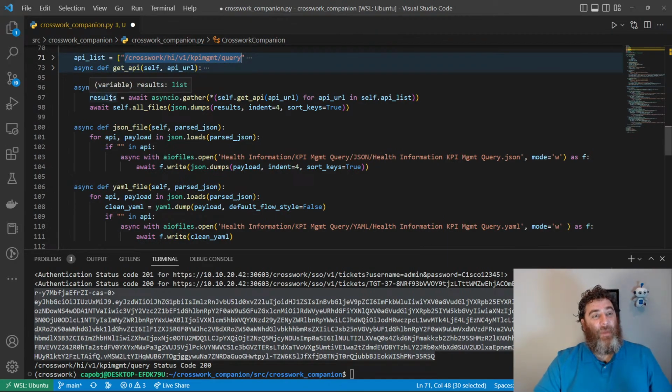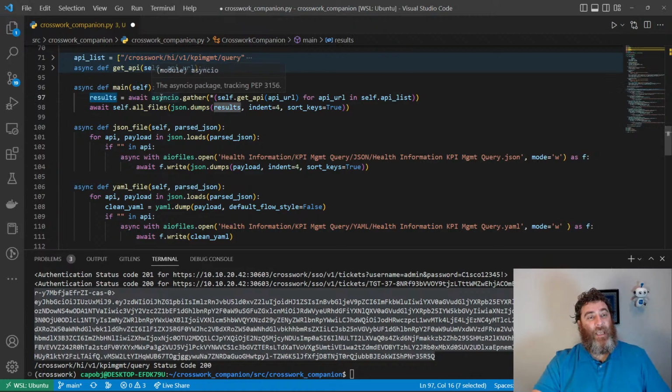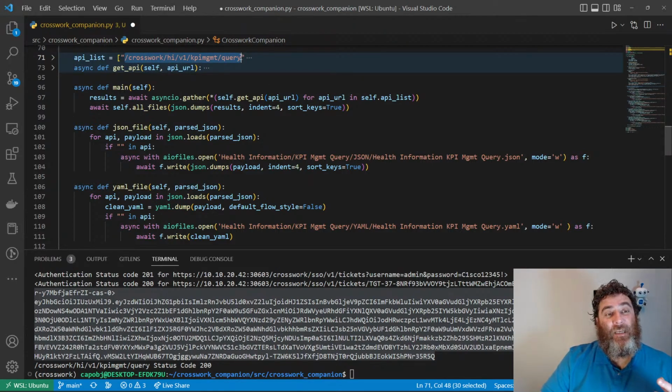So what I'm saying in main is to set up something called results, which is the asynchronous gather of a loop of each API in my list of APIs. Now right now I only have one, but the idea here is when I have 5, 10, 15, 100 APIs, go call all of them asynchronously. Just go start getting the data in individual threads instead of waiting for something like requests.